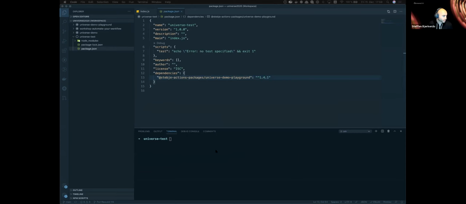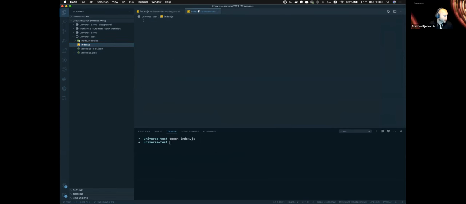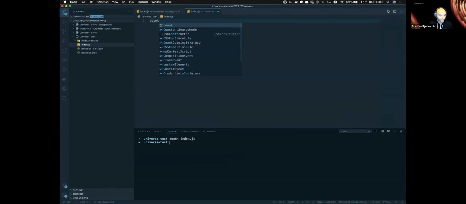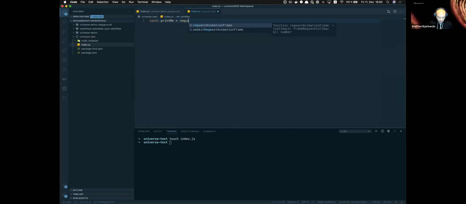All right, so the next thing we're gonna do is to just create a very simple JavaScript file that we call index.js. Okay, so I go back here. This is my JavaScript code. And I also have to add this as an explicit dependency. So I would say in JavaScript syntax, const printMe equals require, and which, oh, okay, thank you, IntelliSense. It added that for me.